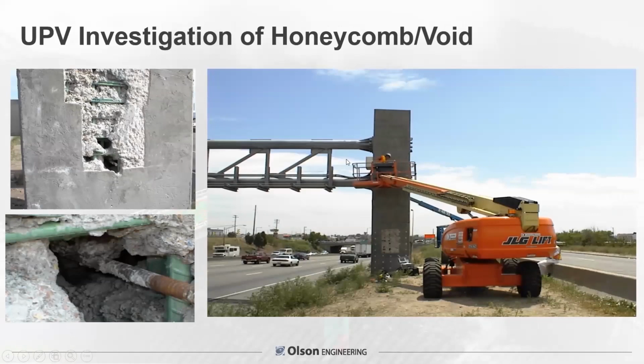So another technique you can use is ultrasonic pulse velocity. So this is a concrete column, a sign column on an interstate in Denver that was placed, and then they noticed some mortar on the surface. They decided to chip in and go after it, and unfortunately the concrete had not been consolidated. They had just dumped it.